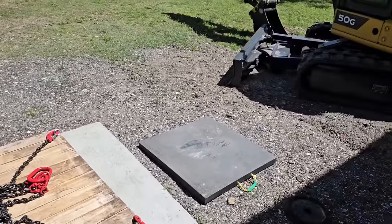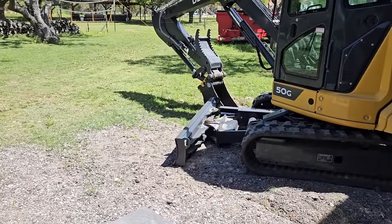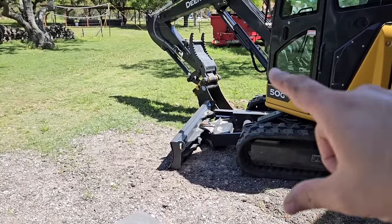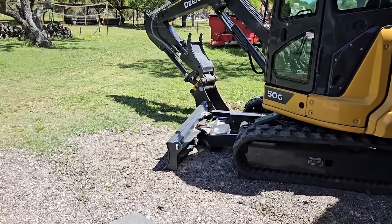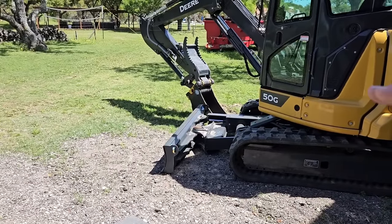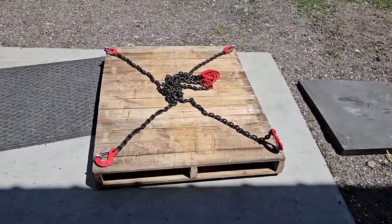I am actually hunting down a way to convert a quick release and the John Deere wedge style attachment to make a fork attachment for the excavator. So that'll be really cool, and that'll give me the ability to go up much higher than what this will. But if this works for me, I already have a use for it.